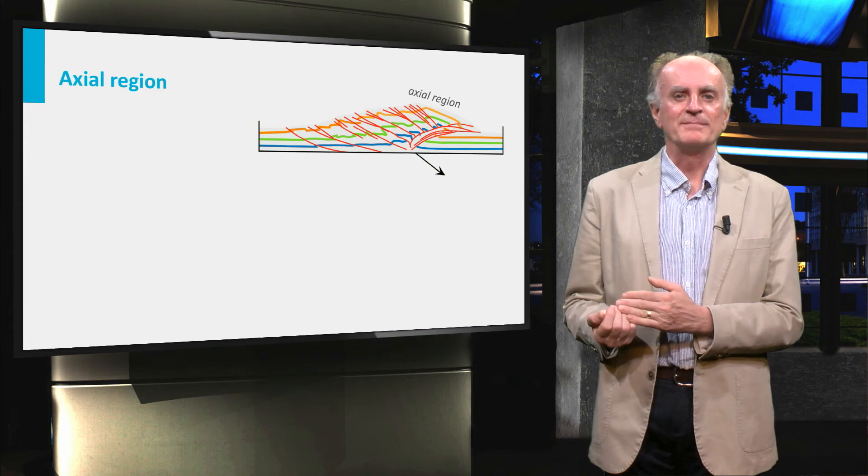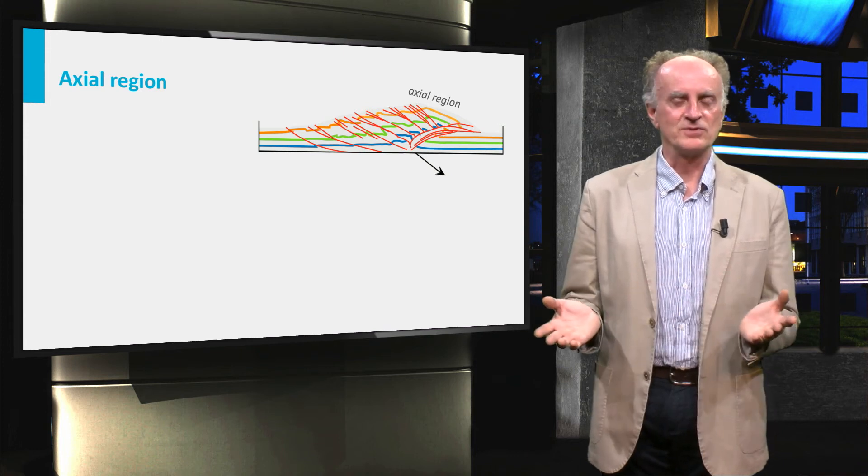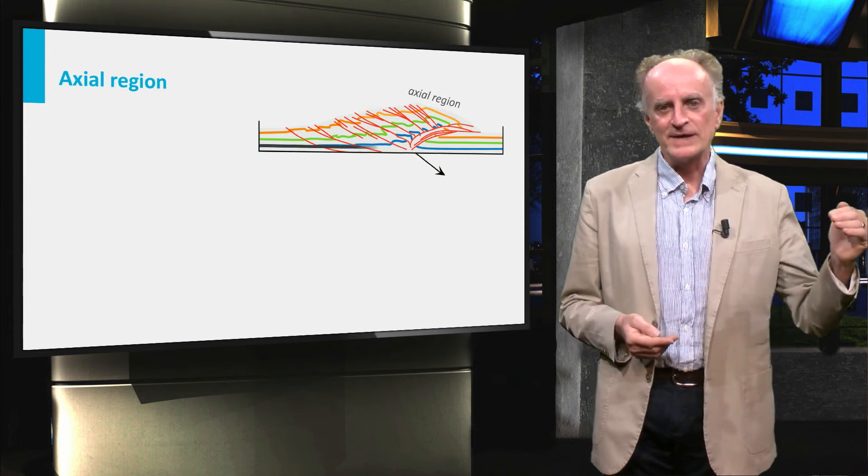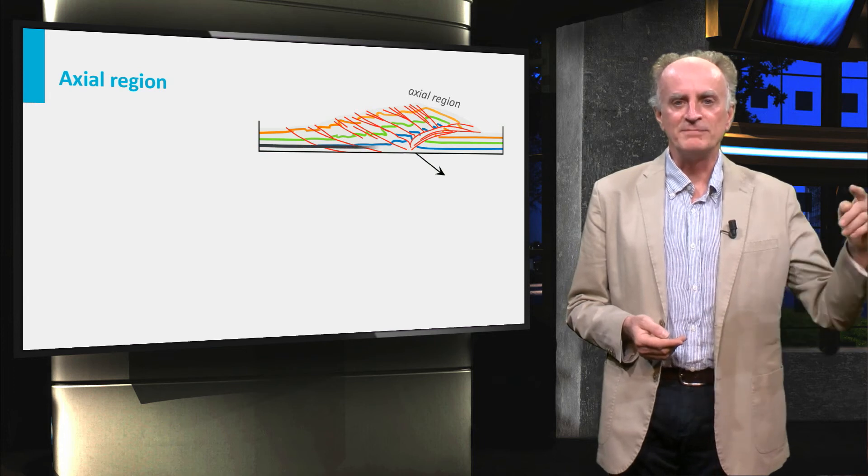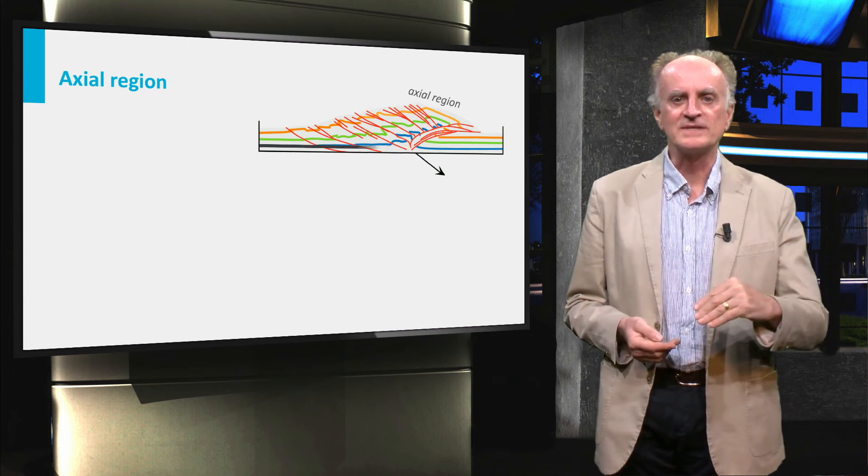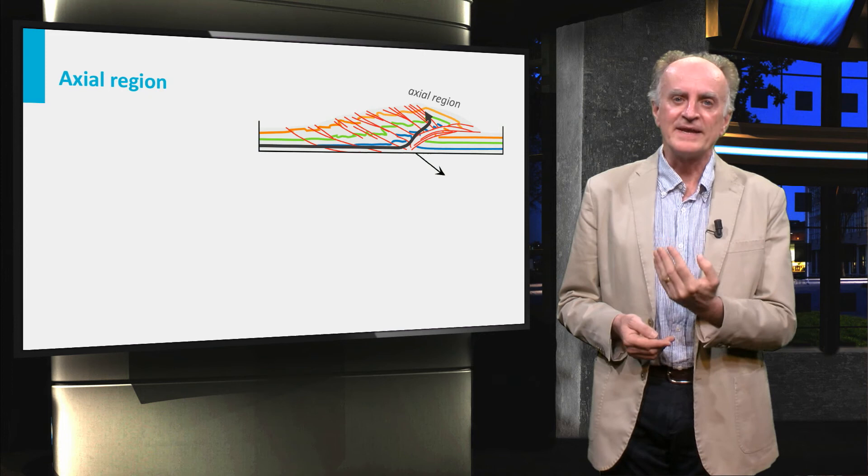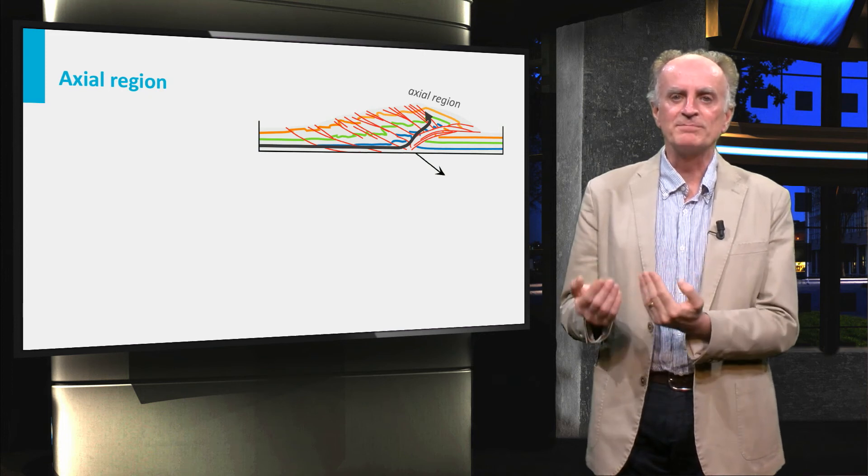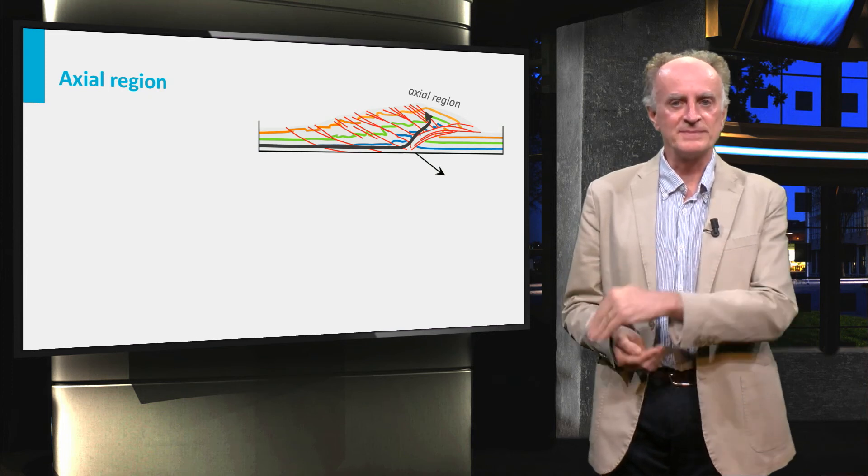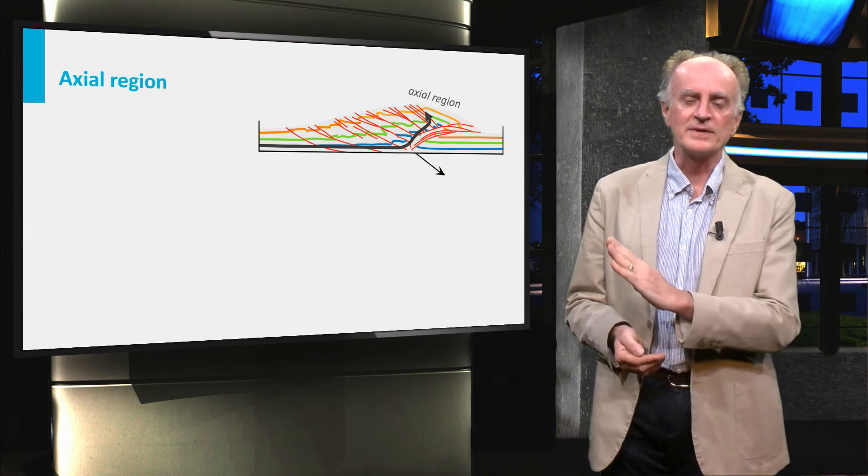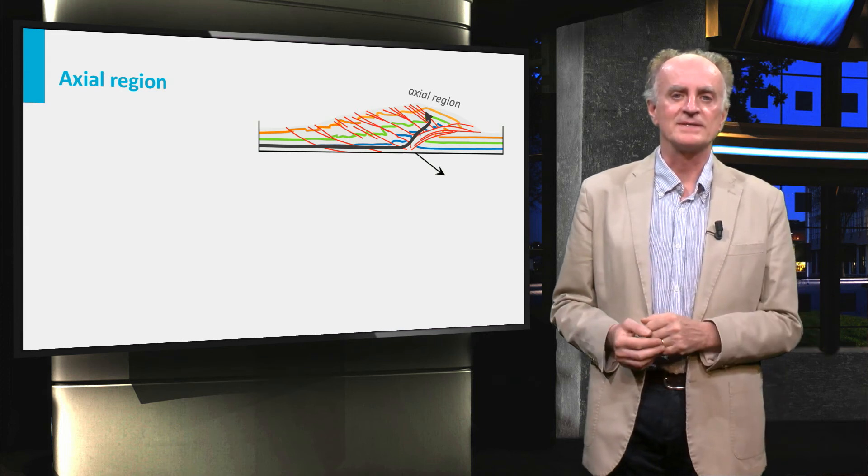The axial parts of the mountain belt have very different evolution. Rocks eventually ending in the axial part of the mountain have been brought at depths of up to tens of kilometers and when they get in the neighborhood of the rigid part of the upper plate can either subduct deep into the mantle or move upward ending up in the high mountains.